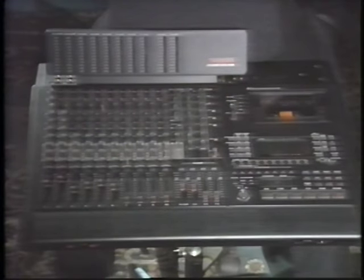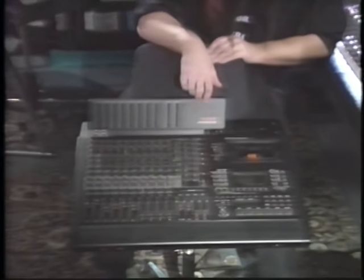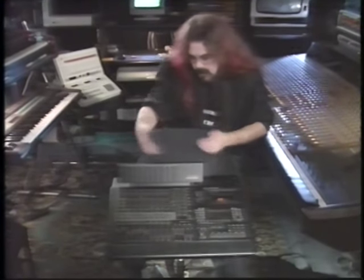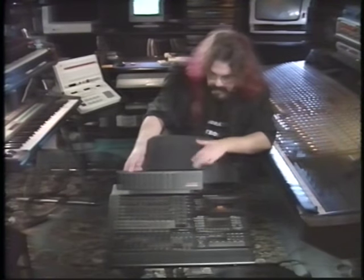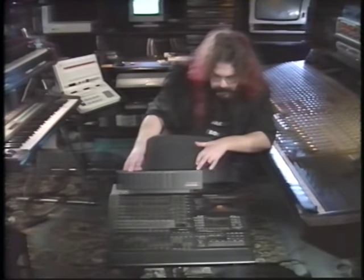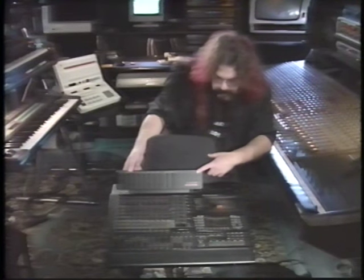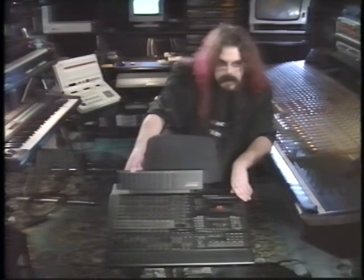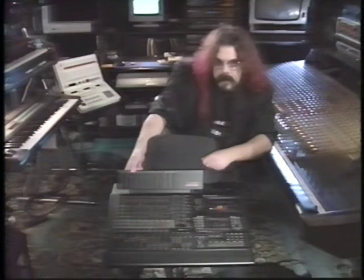If you're on the lookout for equipment, a porta-studio type arrangement like this is ideal. It gives you more or less everything you want for a recording setup in the bedroom, all in one little box. There's a ten-track mixer, an eight-track facility which records onto an ordinary cassette — which is great — and you've got plenty of auxiliary sends for your echoes. So that's basically as much as you want to set up a song, and together with an Atari computer you could come out with quite a good product.